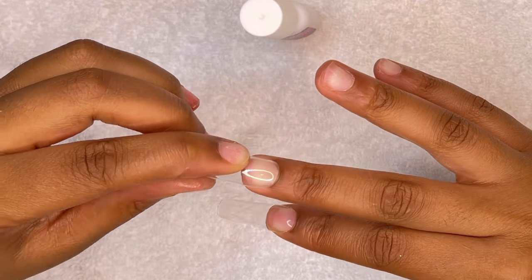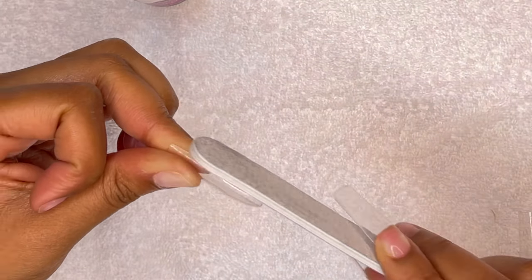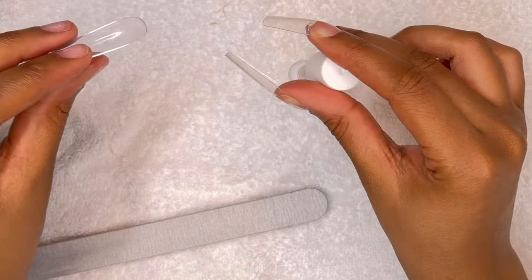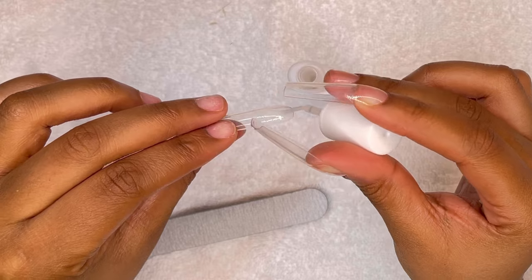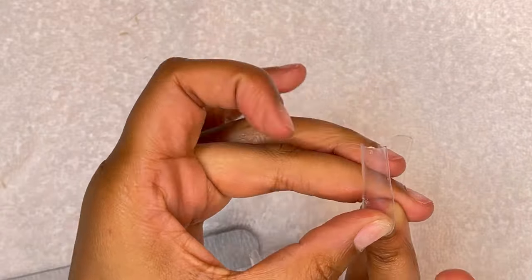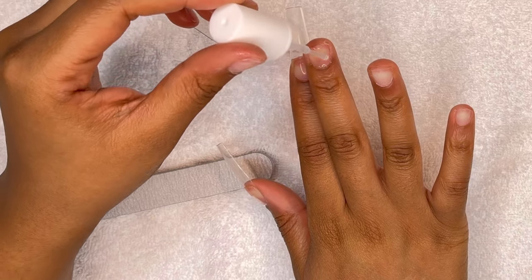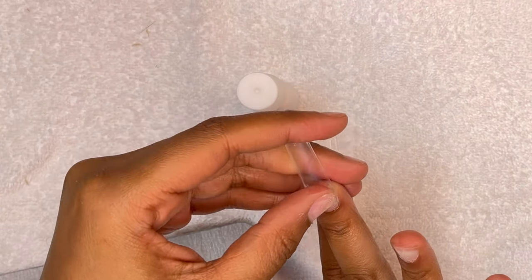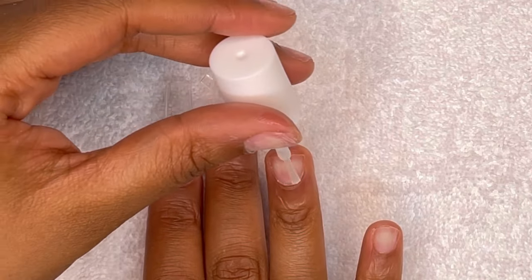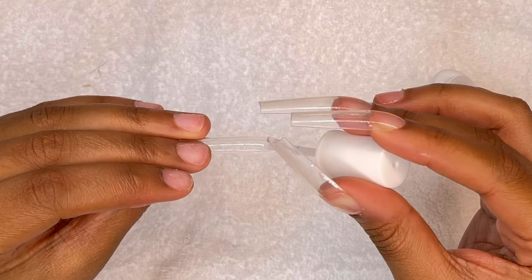Let's talk about these nail tips though, because I love them. It's easy to file. They're not super strong, like super thick that they can't bend and be flexible, but they're not super thin to where they'll fold and just break on you. So I was looking up the description, and they aren't acrylic like the acrylic solution, but they are like acrylic plastic. So it's a stronger plastic, which is stronger than your regular press-ons that you would get online or at the store. That's what makes them pretty unique to me, and I think that everybody should get some of these, even to have in between wears. These full cover tips are the bomb.